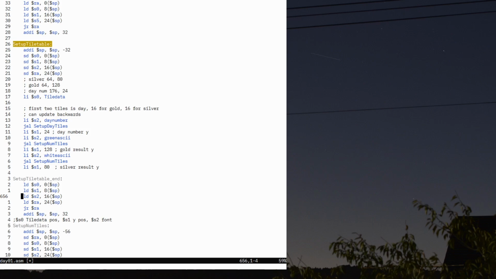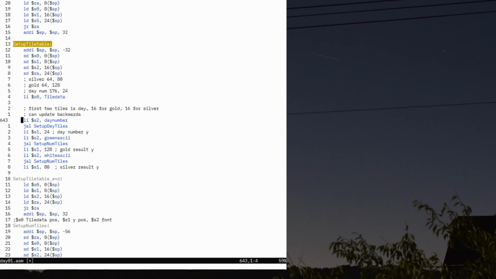Actually, in memory, the day number comes first, and then the gold result comes next, and then the silver result is last. And then I work backwards when I'm updating it. We do the silver from the bottom up, and then the gold from bottom up, and the day doesn't have to be done. So we jump to the setup day tiles.